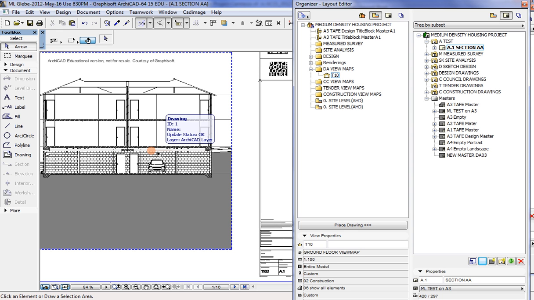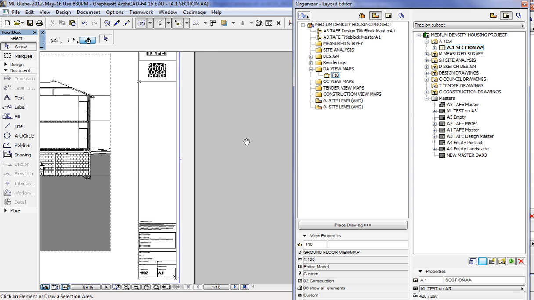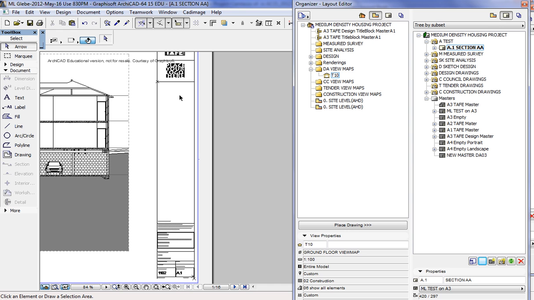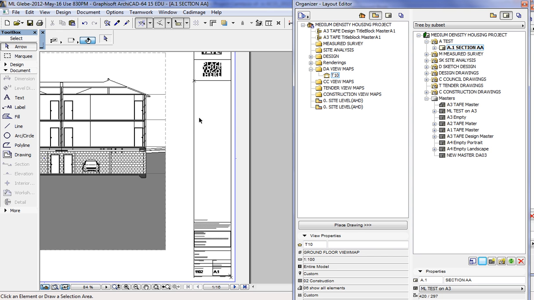So it's really not appropriate to have all the legend keys on the master, because that's just a waste of space, because you could technically put DP, R, and also F, W, WC, which relate to different drawings, on the one master. We certainly have room for it, but it's not very efficient. It's not very clean for your title block, and arguably it doesn't look very professional if you haven't got a simple legend that relates to the drawing itself.